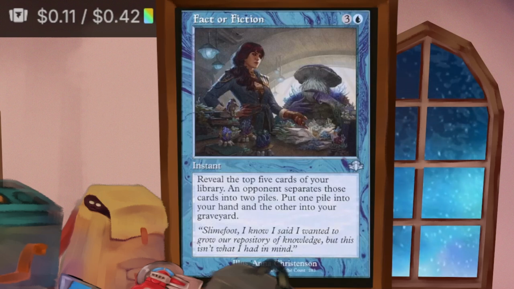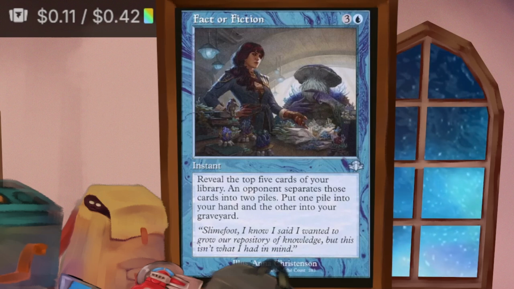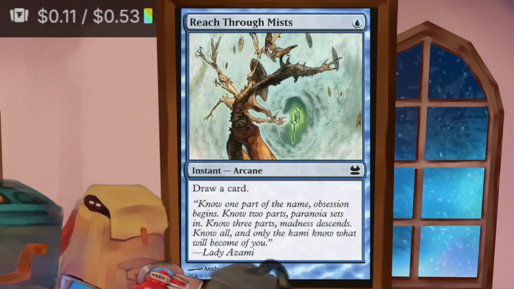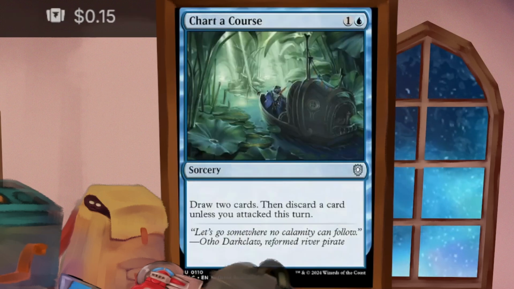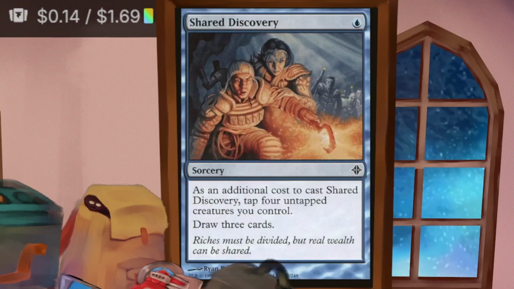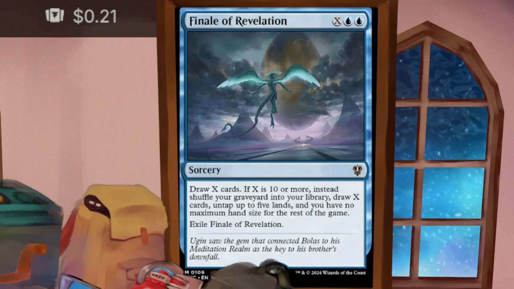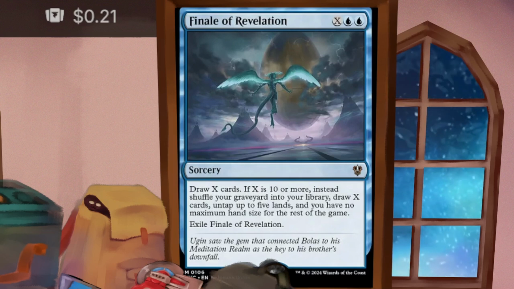Fact or Fiction lets us look at the top 5 cards of our deck, throw them into 2 piles when an opponent selects them, and hands those piles to us, and we pick which pile we want. Fact or Fiction's great for playing mind games with people, and it's just really good draw all around. Reach Through Mists lets us draw a card for 1 mana. Chart a Course lets us draw 2 cards for 2 mana and discard a card if we haven't attacked yet. And Shared Discovery lets us draw 3 cards as long as we can tap four untapped creatures we control. And Finale of Revelation allows us to turn all of our landfall into 1 giant draw spell that gives us no maximum hand size for the rest of the game.